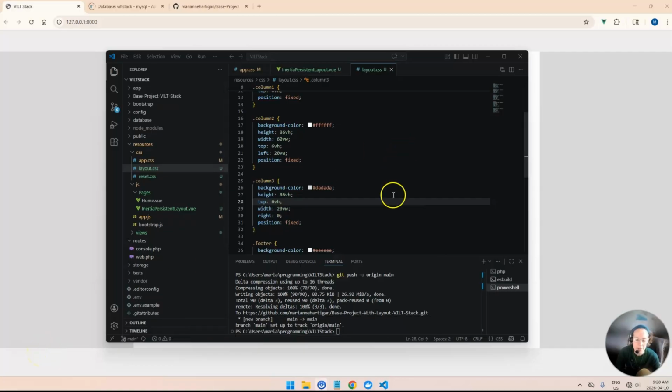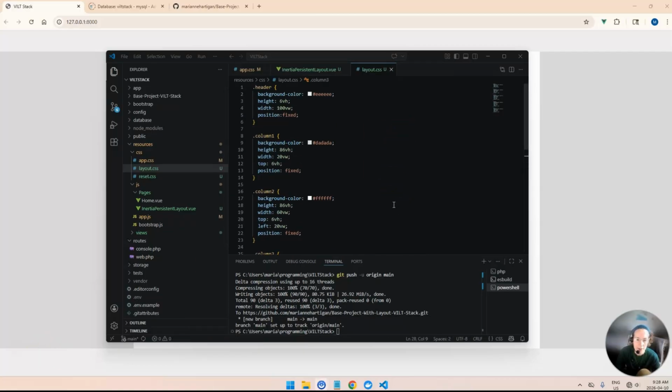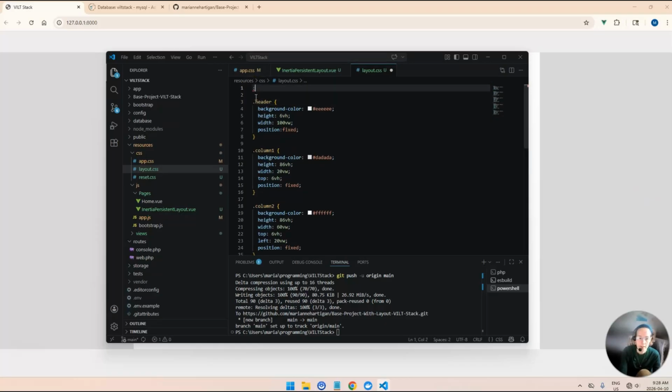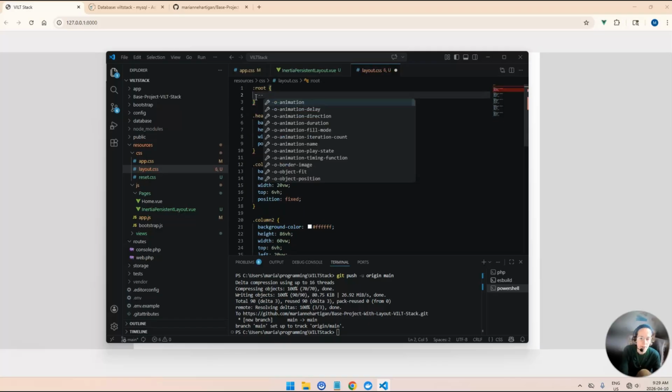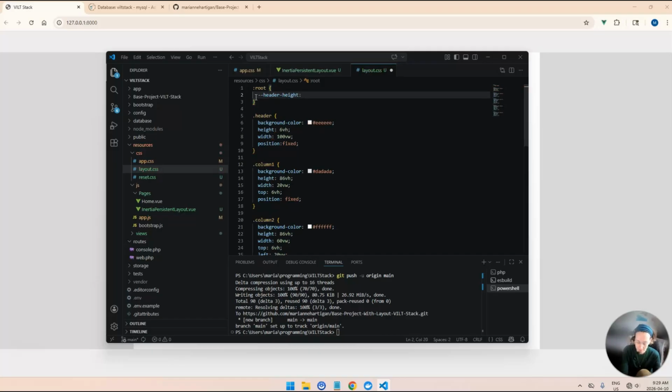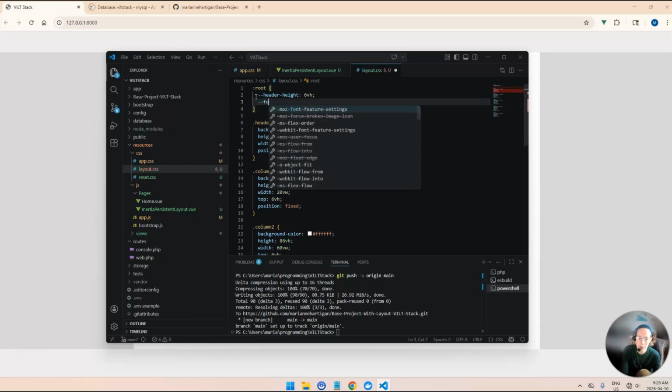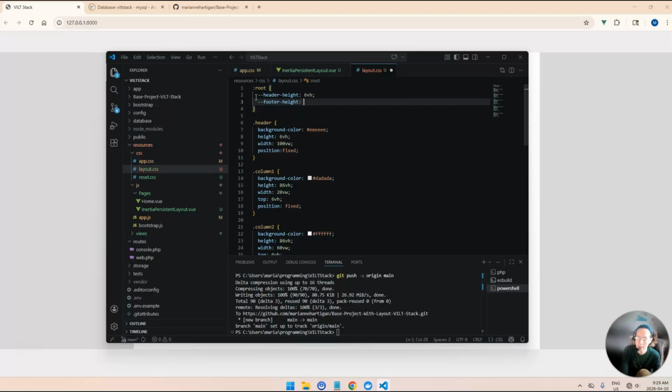But there's a way we can make changes a lot easier using CSS variables. So right at the top, the syntax is :root. We'll call a variable, use dash dash, and then header height. I'll say 6 VH. Footer 8 VH.